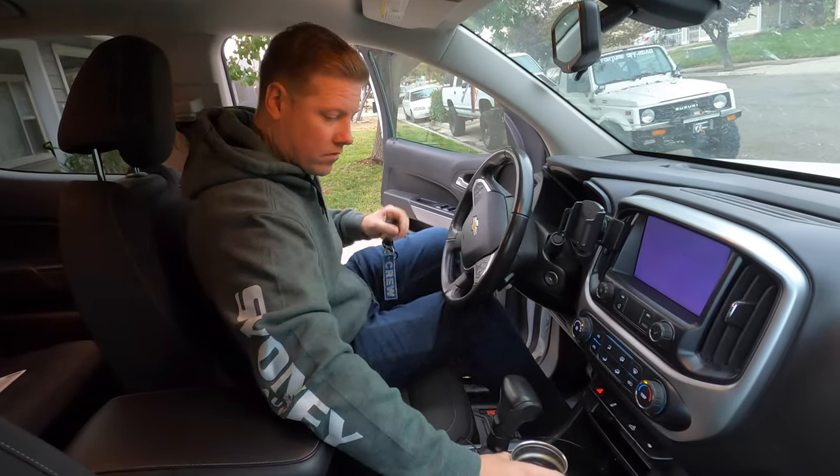As far as fuel economy goes, that was a huge factor for us getting this Colorado because I wanted something to make those long trips in and I didn't want to kill the budget getting there and back, or using it as a daily driver — which I did for about a year. This truck's got about 22,000 miles on it since we've owned it, so a total of about 42,000. Stock fuel economy was supposed to be 17 city, 24 highway, but I was getting about 25 on average combined, just driving it like an old man.